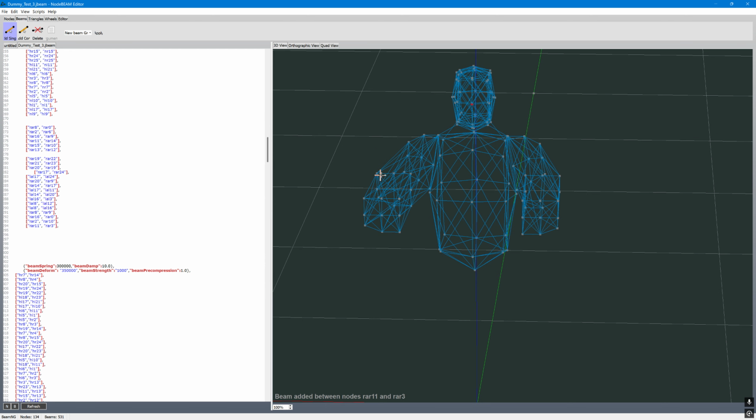Let's see, let me add a couple more for the arms. All right, let's try it.